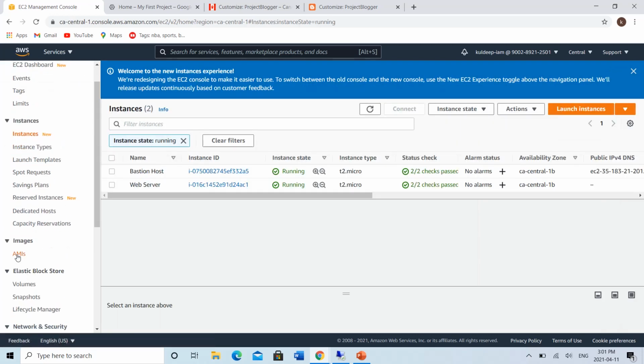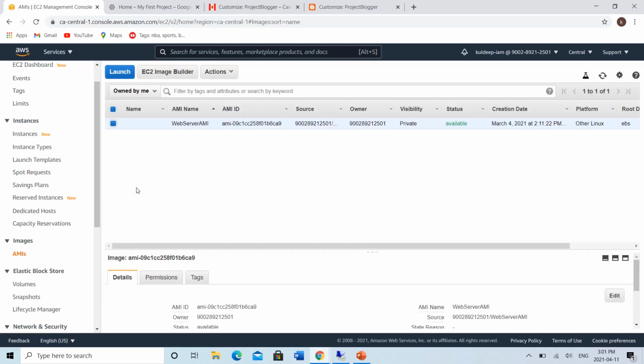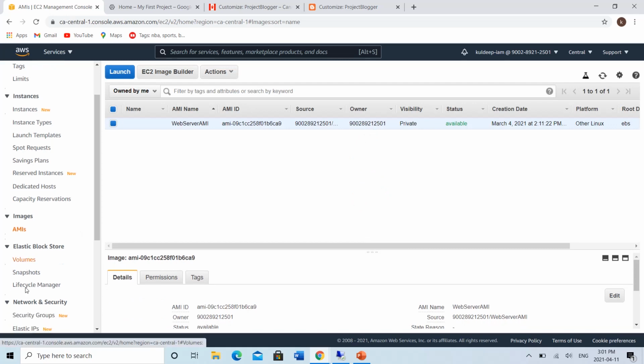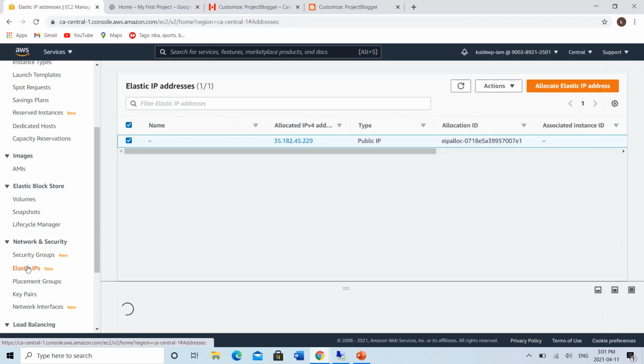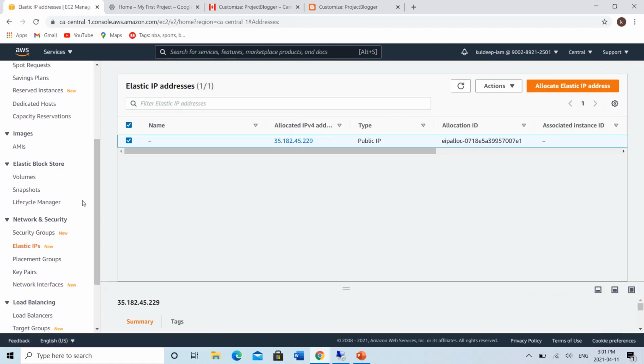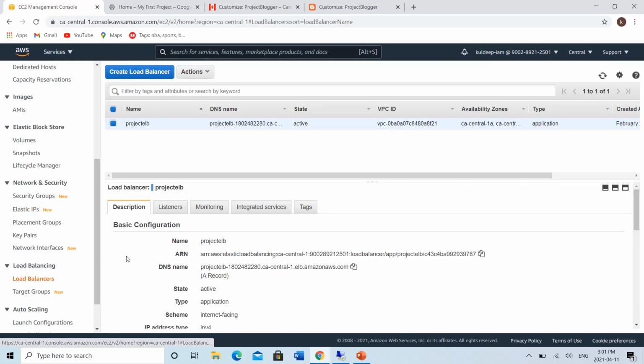So we created a golden image of this. What does golden image mean? Golden image means once we have all the configuration settings, we don't need to do it again. And these are all the security groups we implemented. We implemented an elastic IP, which is a permanent IP we can use as a static IP. We configured it for the bastion host so that it doesn't change at any time, because I want a static IP.